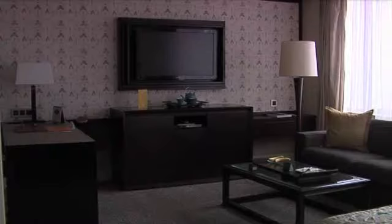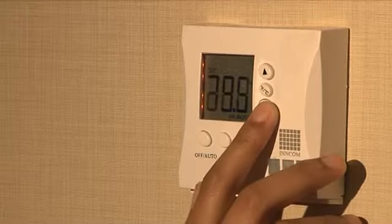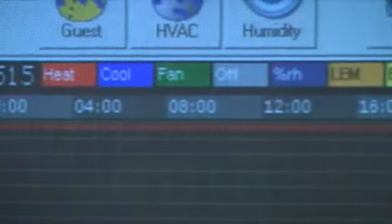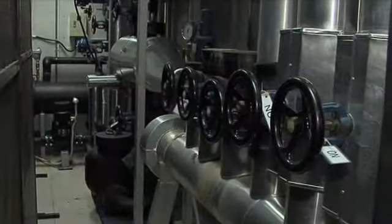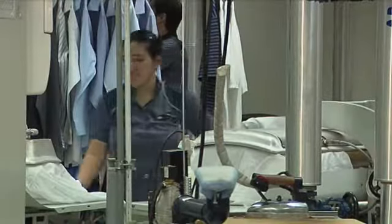Another addition with the new hotel is the intelligent bedroom, which has the ability to understand when the guest is in the room or not in the room. And when the guest is not in the room, clearly the room will default to a lower energy usage setting, again saving costs. We're also very focused on the recycling of energy because equipment does produce heat, for example. And in the case of the chillers, steam can be recycled and used in our laundry, which is, again, a saving of energy and environmentally friendly.